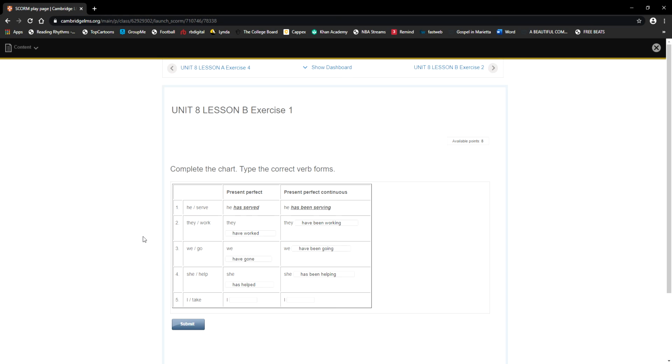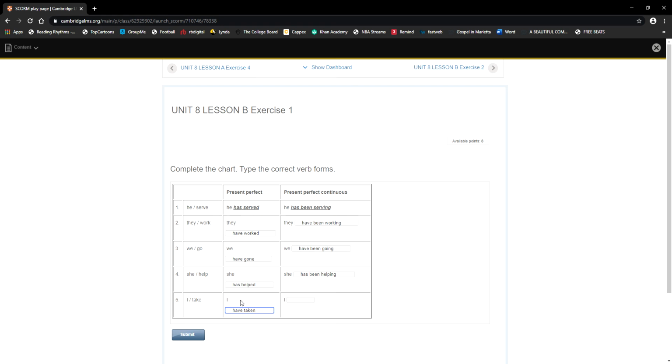Sentence number 5. I take. So, what is the present perfect form of I take? Is it I have what? No, took. I have taken. Remember that irregular verbs have very distinct forms: present form, past form, and participle form.